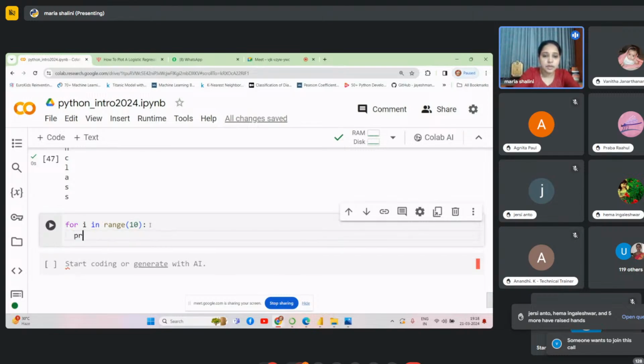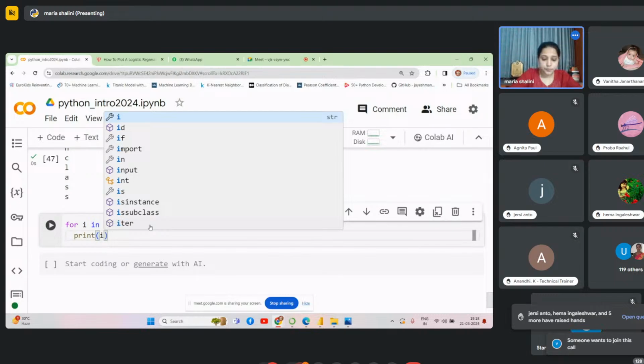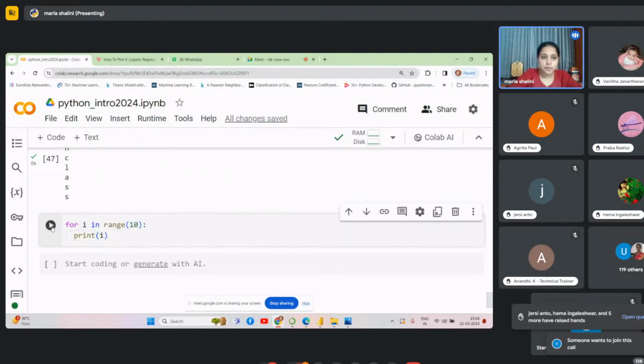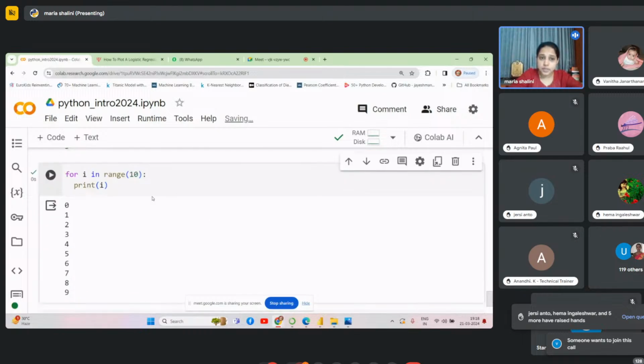Now if I print i, look at the range of values, using the for loop. It will print from 0 till 9. Stop is exclusive. You have to remember all these rules. Whenever you're having start, stop, step, stop is exclusive. If you're giving 10, it will take till 9. And this is how the loop works with range.